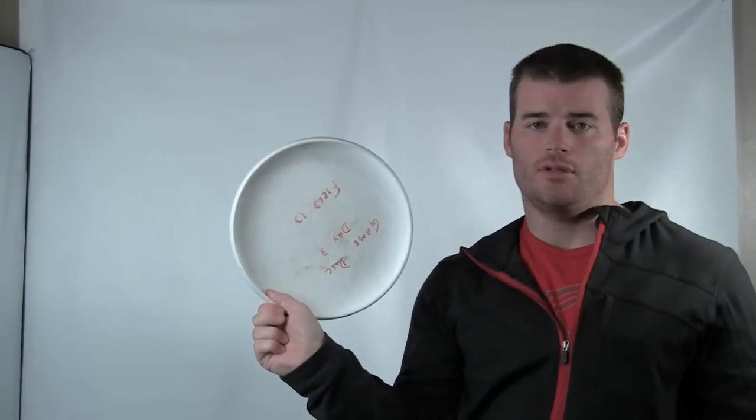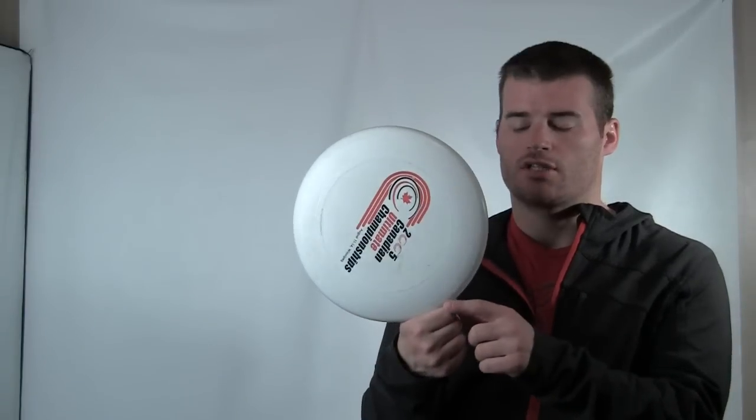For thumber grip, there's a few different ways you can hold a thumber grip. You can hold it just with your thumb underneath, and having your index finger providing support underneath on this side. You can hold it with all 4 fingers. Some people call it a squanto. I find this throw is better if you want to throw a lower thumber. If you want to throw a higher thumber, I find that just thumb underneath, fingers like that, and then you're throwing it like a football player throws is good.